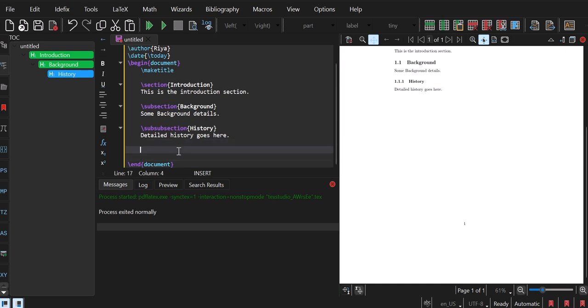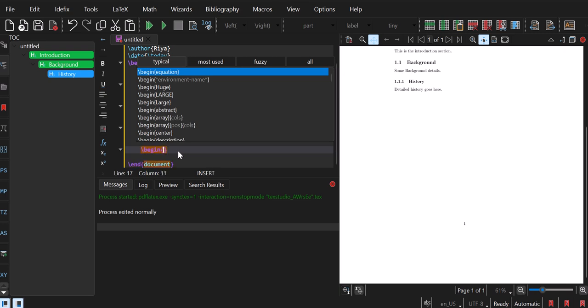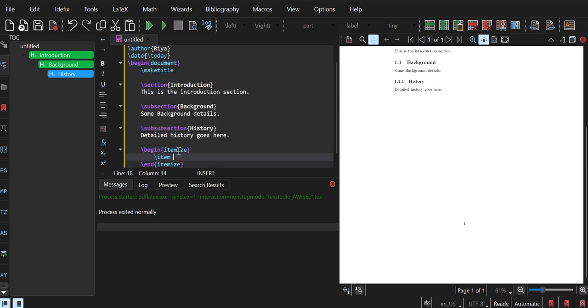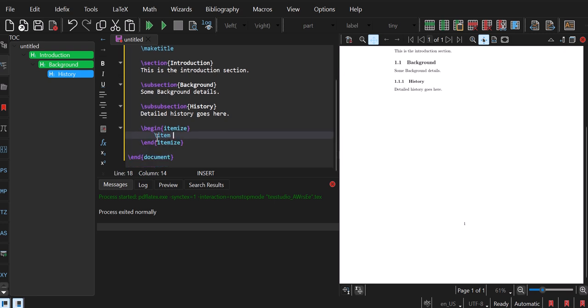Firstly, to make a bullet list, we use the itemize environment. We start with \begin{itemize}, then enter. Sometimes it automatically catches the \end statement, or sometimes it doesn't, so we can write that end statement ourselves.